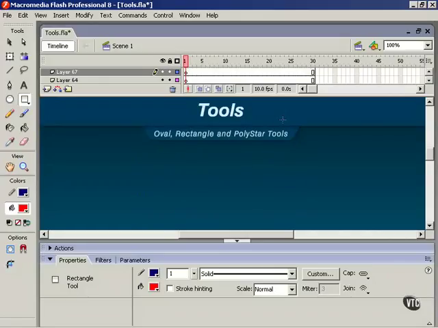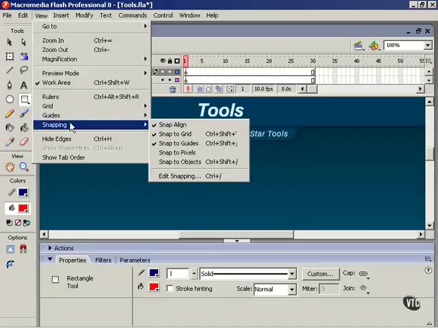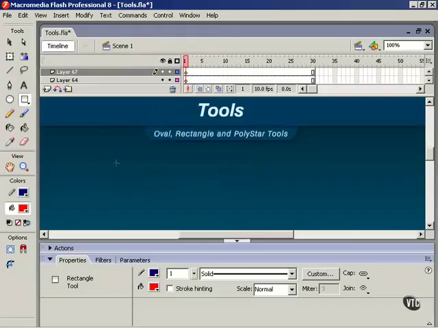Keep in mind, though, that a very similar thing can be accomplished by turning on snapping. You'll notice, if that's turned on, as we draw, you can see a circle that sort of follows our cursor. In the case of the rectangle tool, this little circle is on the cursor, and it snaps to objects or grid lines or guides or whatever you have set in your snapping options. When this happens, the little circle gets bigger to let us know that it has snapped to something.